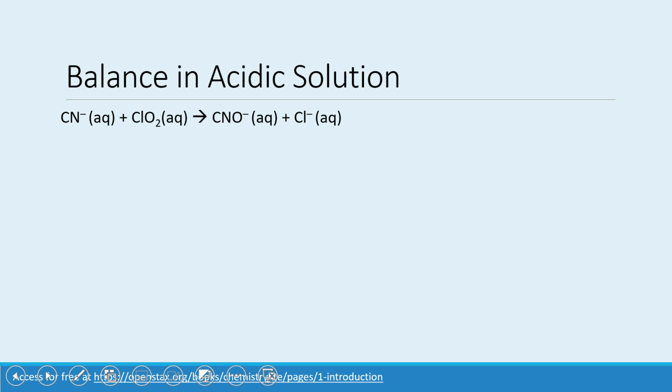Now let's try looking at a whole reaction and balancing it in acidic solution. If they don't tell you one way or the other, assume it to be acidic solution. First step, of course, is to split it up into your 2 half reactions. Okay, so you want to use the center of your paper, take that first element on the first compound or ion on the reactant side.